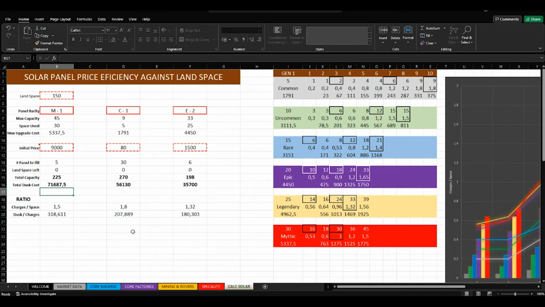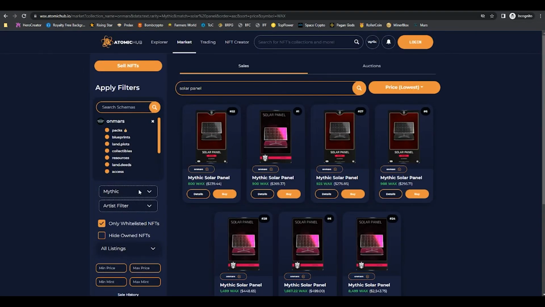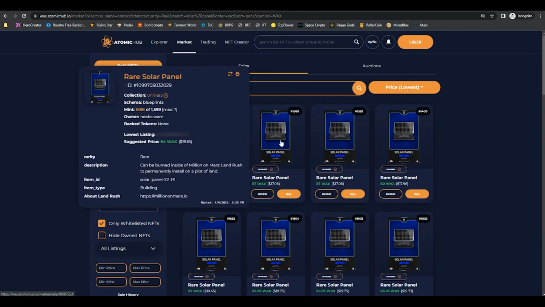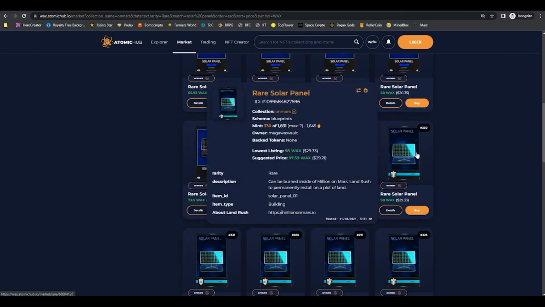So what more information can we get using this calculator? Okay, let's see. We change it to rare generation 1. We look at Atomic Hub. What is the price of the rare generation 1? Set it to the lowest. This is generation 2, and this is the generation 1 rare solar panel.